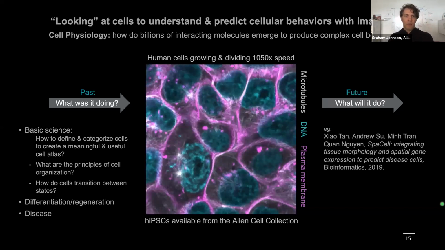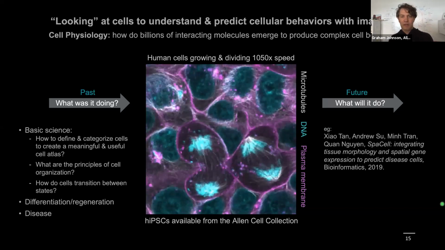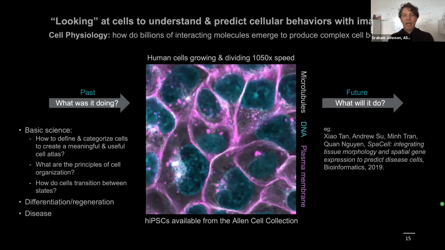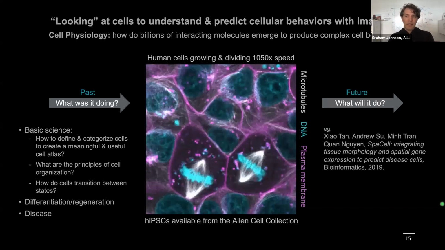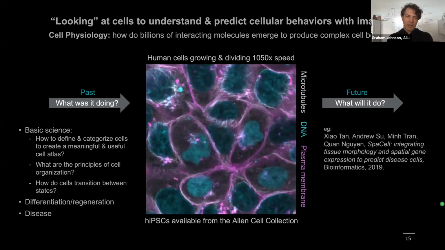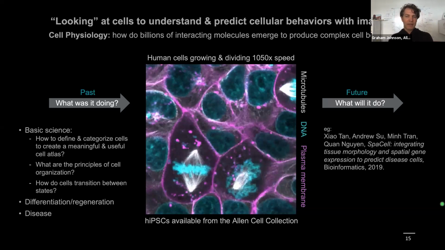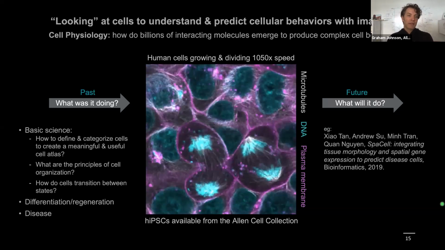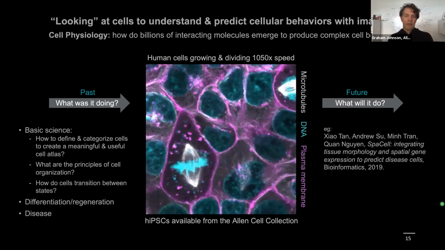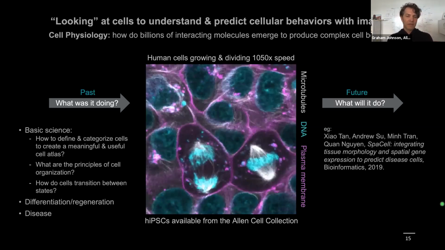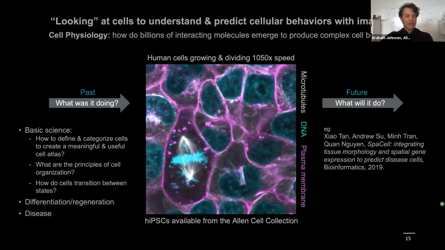So at the Institute, we believe that by observing and quantifying behaviors like the ones you're seeing on your screen right now, we can find patterns to help crack the code of cellular complexity. And ultimately, we want to do more than that. We don't want to just predict what cells are going to do. We want to work with the cell biology community to help connect these predictions to mechanistic understanding. So what are the underlying molecular mechanics that stem from 50 years of knowledge from reductionist biology that are letting cells exhibit these phenomena?